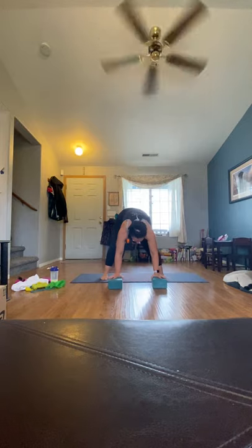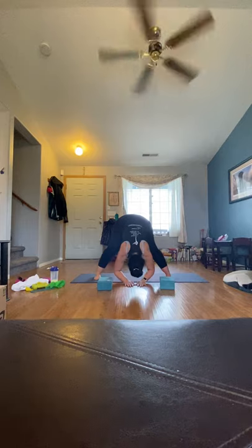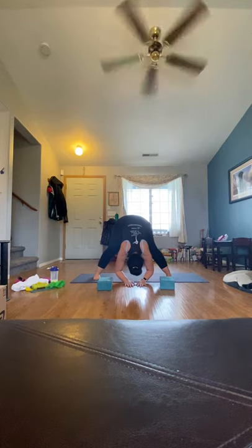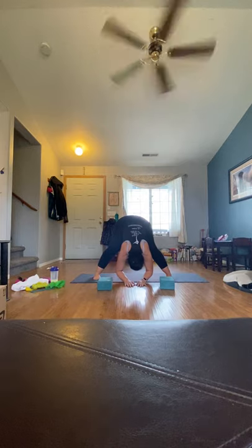Now I'm gonna get my yoga blocks. If you don't have yoga blocks, this is a really inexpensive fitness tool that is really, really wonderful for a variety of reasons. Because, for example, this stretch is so great and I don't need my yoga blocks. I can almost put my face on the floor, no big deal.